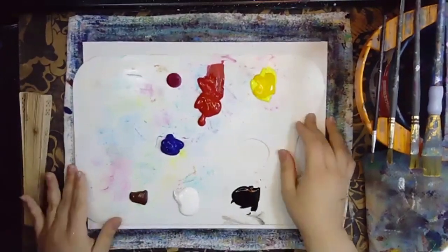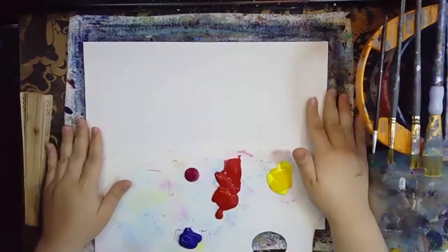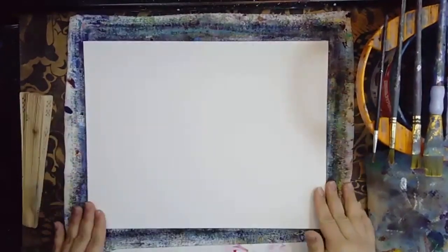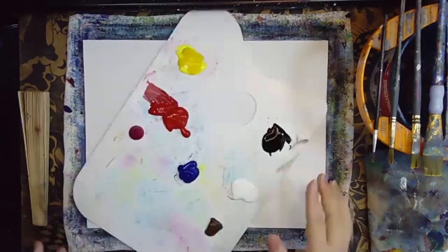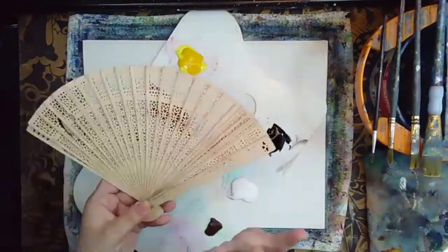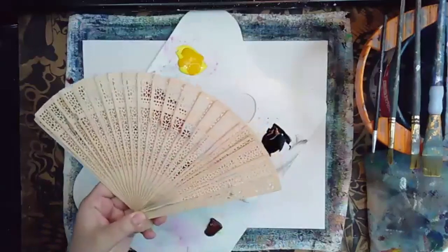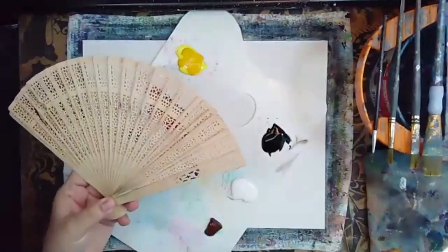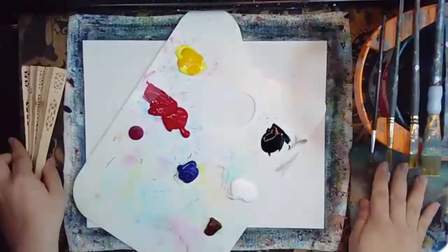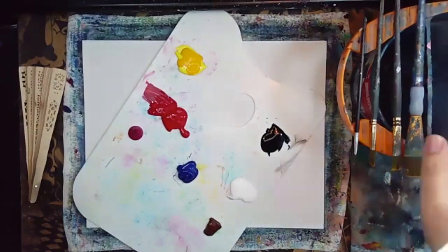Okay, so we have our paint right here. Next, we have our canvas. My canvas is an 11 by 14 size, and we have it long ways. Then we have a fan. If we are going to be painting in layers, a fan is important that you have. If you have an outlet nearby, you can also use a hairdryer. Also, make sure you have a towel, some water for your brushes, and your brushes.